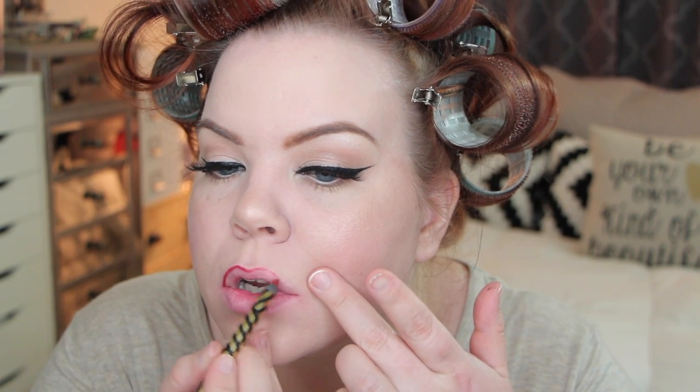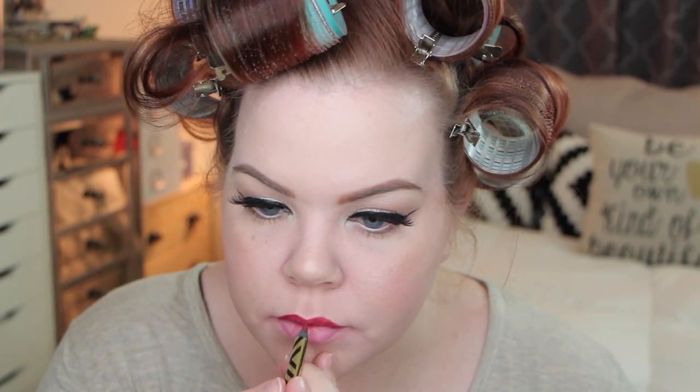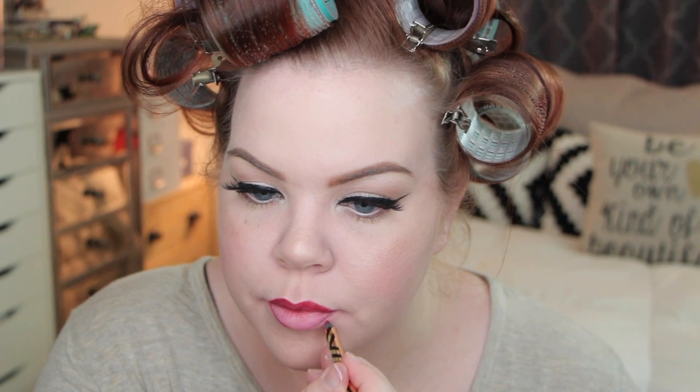For my lips I started out with Rocksteady Lip Pencil from the Gwen Stefani Collection — I am so excited about these lippies. Because I have a lip scar, I always start with the right side of my lips, outline that first to get an idea of the framework, then work on the left side since it's trickier. I almost do what I'd do when applying lip liner to someone else — I use a finger to slightly pop out the lip line, which helps get that nice straight edge, especially for red lips.